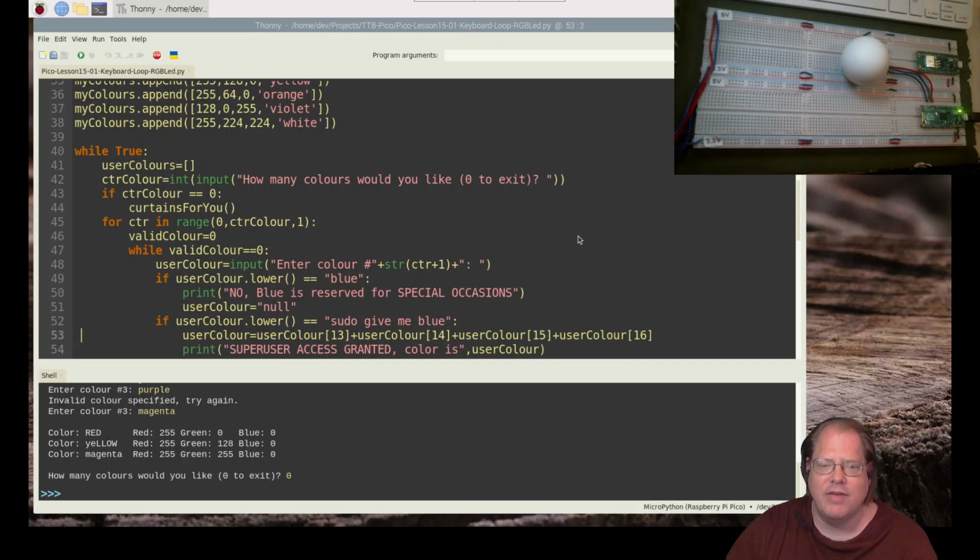Now this is kind of interesting, here's what I've done. I've checked everything in lowercase. So whatever I enter is being checked as lowercase, but it's being saved exactly how the user entered it. Since I know the length of this string is going to be X number of characters, and I know where blue is going to land if it matches, I'm actually taking those values, 13, 14, 15, and 16, concatenating them together and saying that's my color blue. The reason I'm doing that is if I were to enter this as all uppercase or mixed case, I want to capture exactly how the user entered it and display it later on.